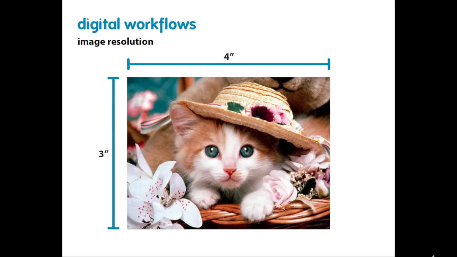So how you compute the necessary pixels is by deciding on the final size that you want the image to be. If I was designing, let's say, a poster, and I wanted to include this image and have it be 4 inches wide by 3 inches tall, I would just multiply those numbers by 270 DPI, and that gives me the minimum number of pixels necessary to print a high-resolution image. So for the 4-inch edge, if I multiply that by 270 DPI, it would have to be at least 1080 pixels.